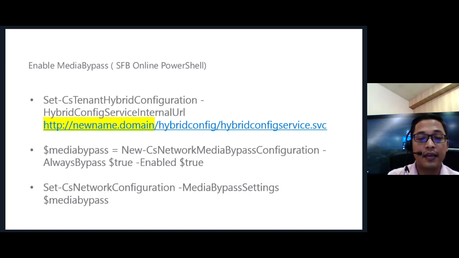When it is done, because before you media bypass, please be mindful that it could take up to 24 hours or a day. So you shouldn't be expecting that the media bypass will be reflected in a few hours or a few minutes. It is not. Okay, for my case, it took around 2 to 3 hours. But it is better that our expectation is set to at least 1 day.